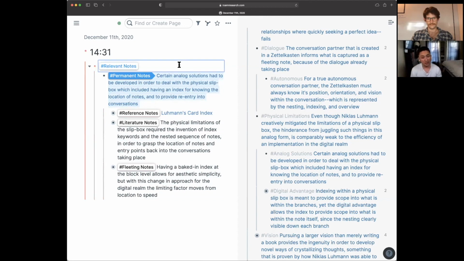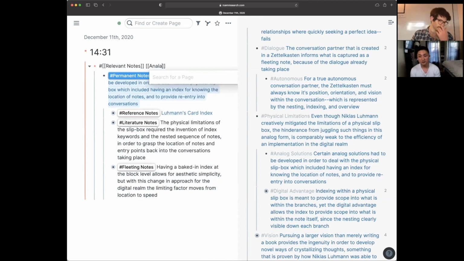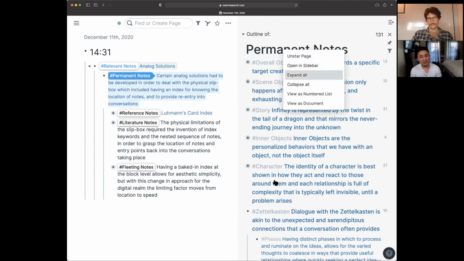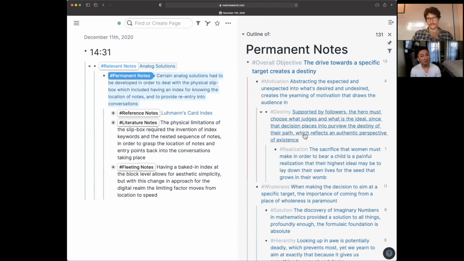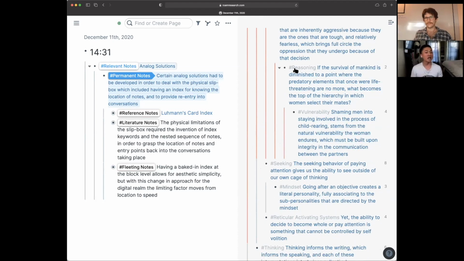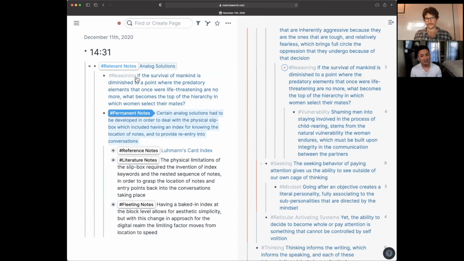And so here I look at analog solutions. This is my sort of index, right? I go in here and I write analog solutions. And then I'm going to expand all my permanent notes out. And you'll notice that these indexes are on before every permanent note. This is because the block is where the granularity happens. So I can have more than one piece of information here. If I alt click or option click this and drag this over here, what I've done now is I've connected this idea of a permanent note with this actual permanent node that's already in the Zettelkasten.